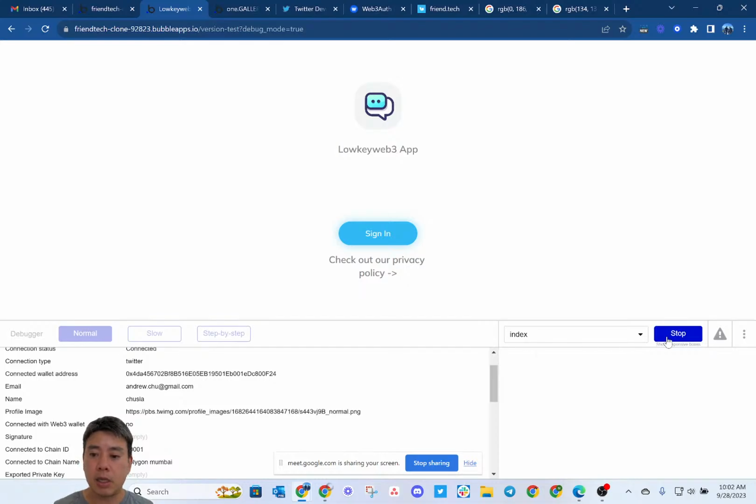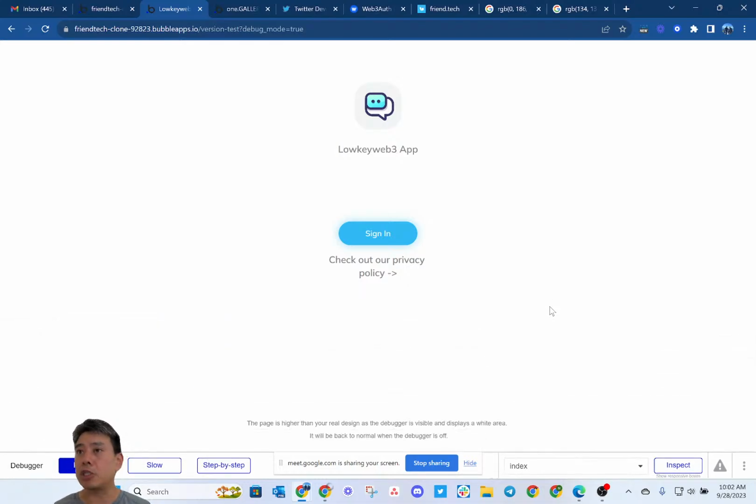Again, what just happened is I logged in for the first time to an application, and it is generating a wallet on my behalf. And in addition to that, if I ever need to export that wallet, there is a function in Web3Auth to export my private key, right? So again, very similar to Friendtech, where they create a wallet for you, but then you can export it, put it into MetaMask or whatever, and have access to your funds from selling all those keys and all that. And I think that is a critical aspect of low-key Web3.